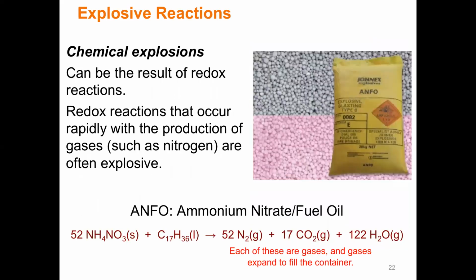Another example are explosions, right? So bombs. I'm not talking about nuclear bombs, that's different, as we already know, because that's a nuclear reaction. But if you're talking about a typical chemical kind of bomb, this is a redox reaction, and this is an example here. And again, you've got a fuel that's involved of some kind. So these chemical explosions can be the result of redox.